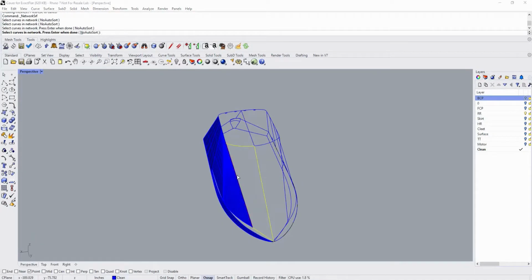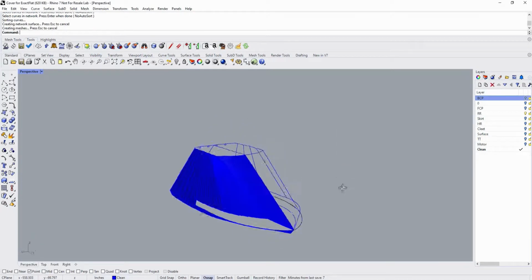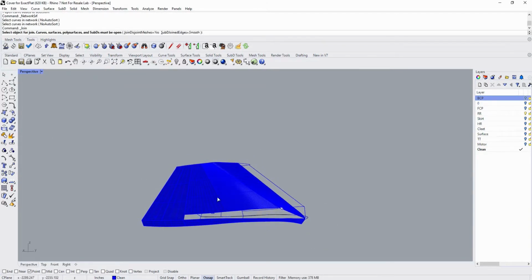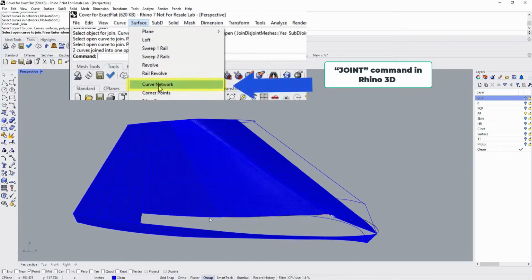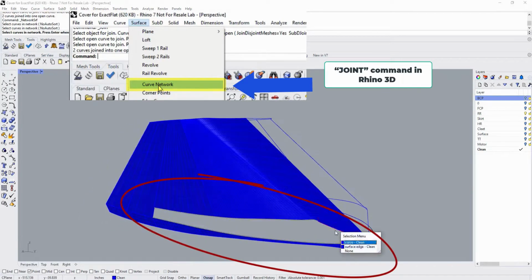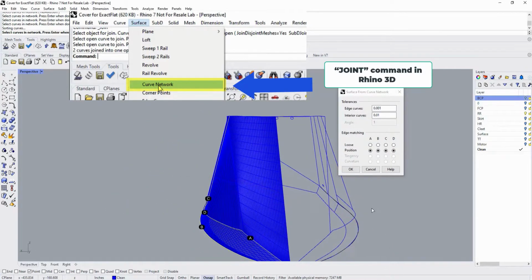Select them such that the curves are edge boundaries of your desired pattern shape, and then create your surface. If you cannot generate the desired edge boundary, as in this example, then you will need to use the join command to create a contiguously connected line segment that appropriately reflects your desired edge boundary.